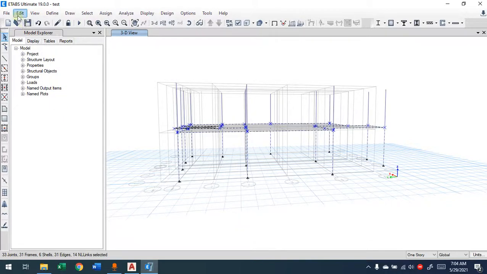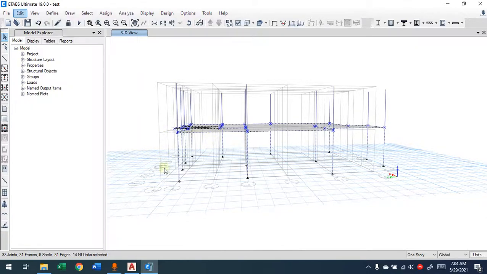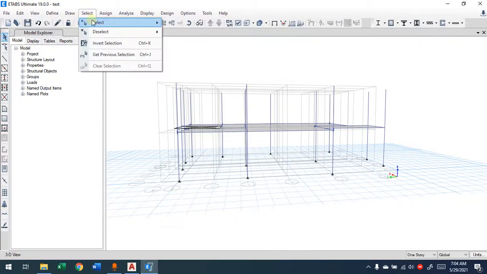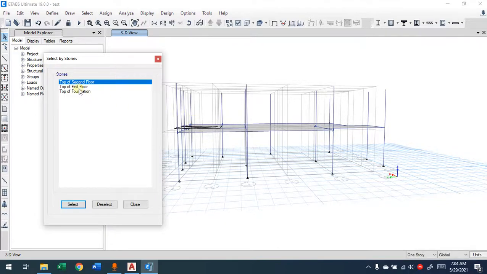Then we can use replicate, which is copying to other stories. I can use this way in order to make a copy. Look what we did, selecting everything within the story. So in the select, you have stories. So whatever is within the story will be selected.